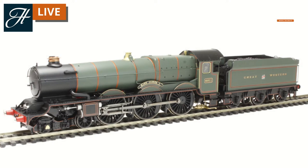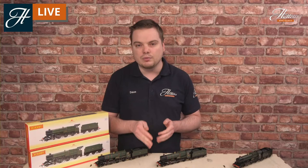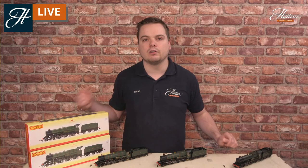This has been released in around 8 to 9 different variations so far, with lots of different versions available to pick up and tooling differences there too, covering the differences in these locomotives throughout their lives, with single chimney variations, double chimney variations, different buffers and steam pipes, and of course the all-important BR smoke box number plate on the BR liveried locomotives too. We have a number of these available in the Great Western colour schemes at the moment, and they are available from time to time in the BR colour schemes too.